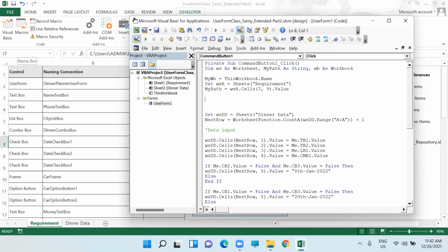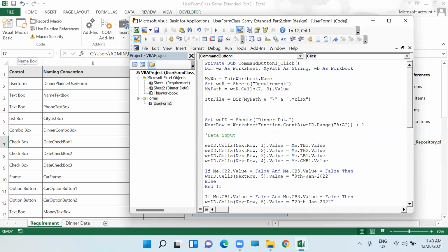Now I'm saying strFile = Dir, and in Dir I'm saying my path and this slash, and then .*xlsx, because that file is xlsx.